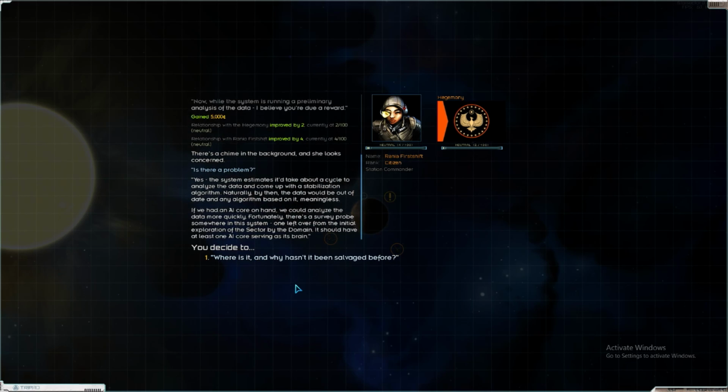Is there a problem? Yes, the system estimates it'll take about a cycle to analyse the data and come up with a stabilisation algorithm. Naturally, by then, the data would be out of date and any algorithm based on it meaningless. If we had an AI core on hand, we could analyse the data more quickly. Fortunately, there's a survey probe somewhere in this system, one left over from the initial exploration of the sector by the Domain. It should have at least one AI core serving as its brain.